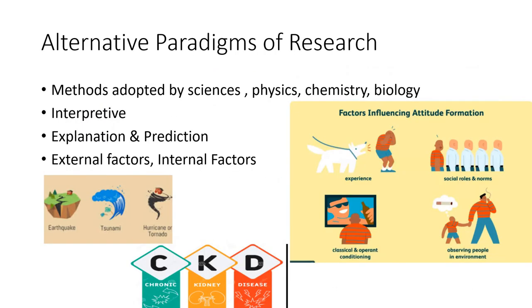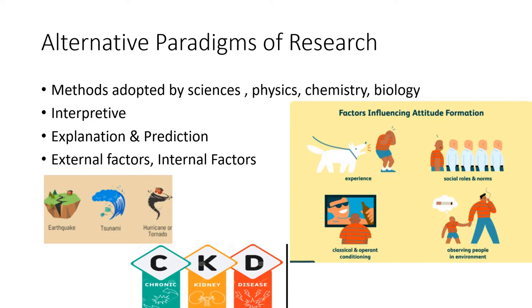Alternative paradigm of research. Psychology suggests that human behavior can and should be studied following the methods adopted by sciences like physics, chemistry, and biology. The key assumption of this view is that human behavior is predictable, caused by internal and external forces, and can be observed, measured, and controlled. Now, in order to achieve these goals, the discipline of psychology for a large part of the 20th century restricted itself to the study of overt behavior. When we say overt behavior, that means the behavior that could be observed and measured. It did not focus on personal feelings, experiences, meanings, etc.